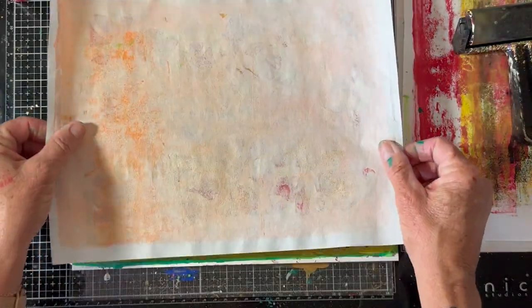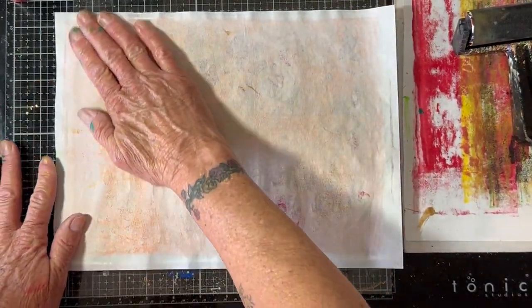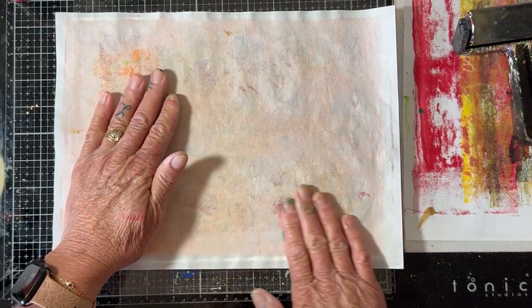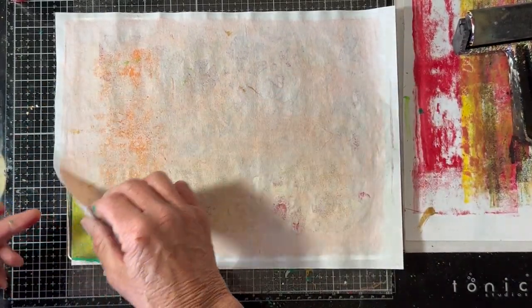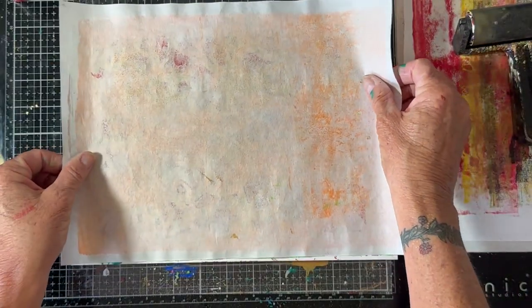Well, that wasn't strong enough. Okay. Let's get a little more aggressive, Shary. We can actually get some color onto the paper. It's not going to be the worst thing in the world. A little bit more. A little bit more.